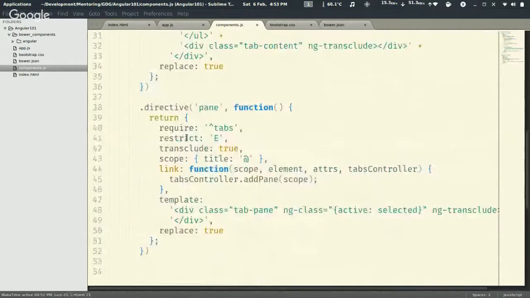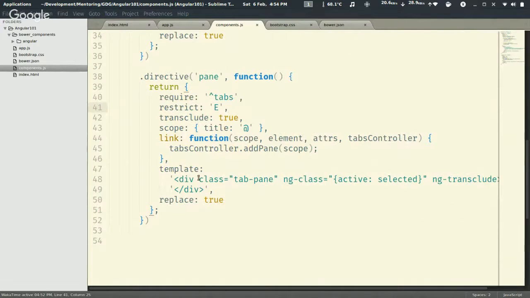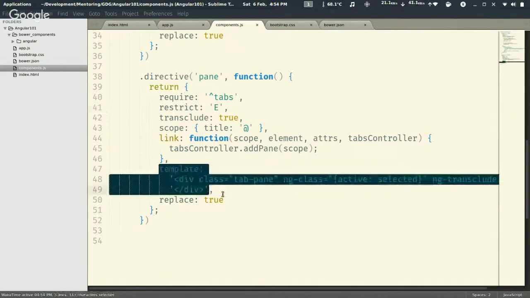So if you are using functions from other directives, you require that directive. Then again, this is restrict e, meaning it can be used only as an HTML element. You define a scope, then you have a function called link, and the template of each pane is here. This is simply div class tab pane, just that.